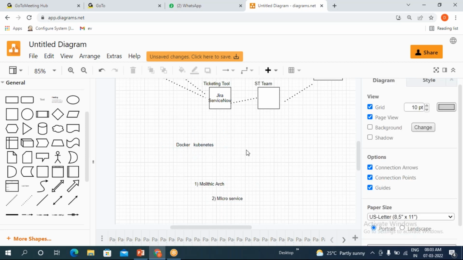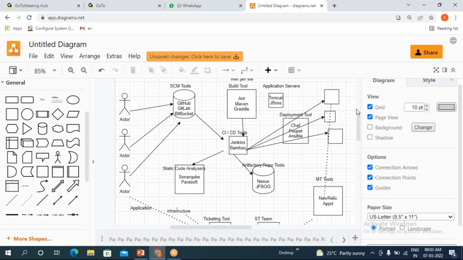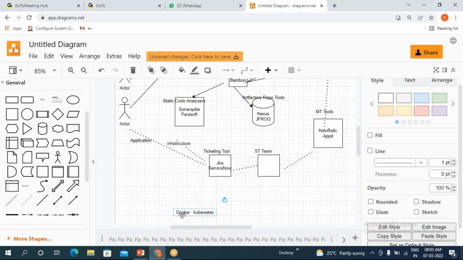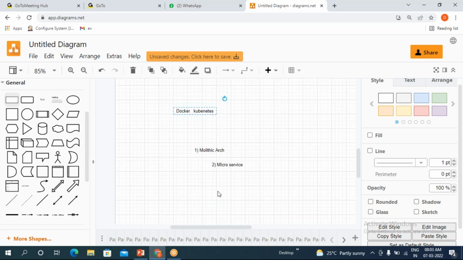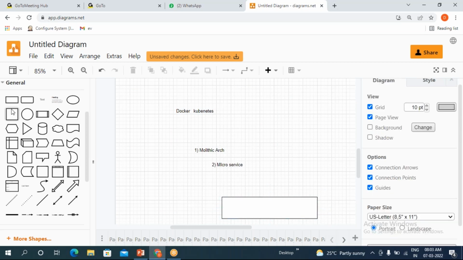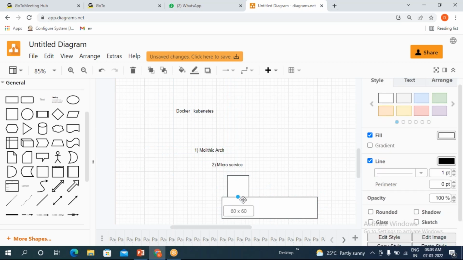So why Docker and why Kubernetes? Of course, as of now, we are taking separate servers. They don't want to take separate servers. They want to take only a single server. Within the server, they want to deploy applications into some like container farms. We'll discuss those things in detail in Docker. That's different. As of now, I am telling why Docker is being used. So normally this is one server, like a computer or virtual machine. On top of this one, they will create a lightweight process. They are called containers.